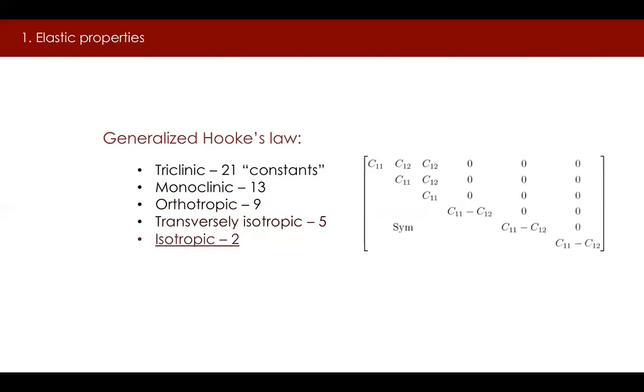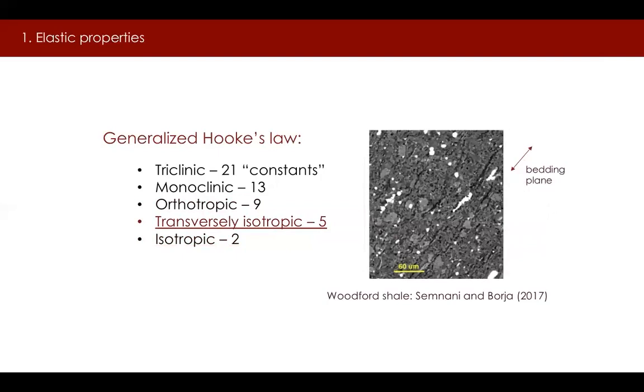Finally, if a material system is rotationally invariant, it is called isotropic, and only 2 independent constants are needed. This is the simplest case, and usually this is what is commonly assumed in constitutive formulations. However, the assumption of isotropy is not realistic for shale because this rock is known to be strongly anisotropic.